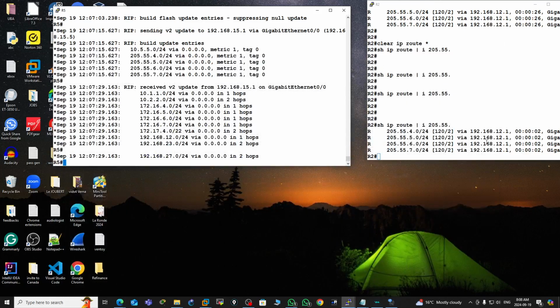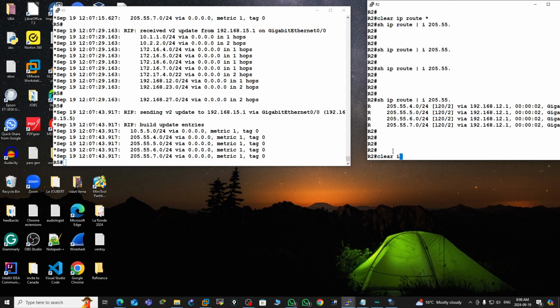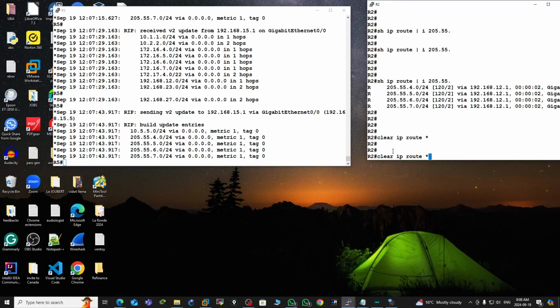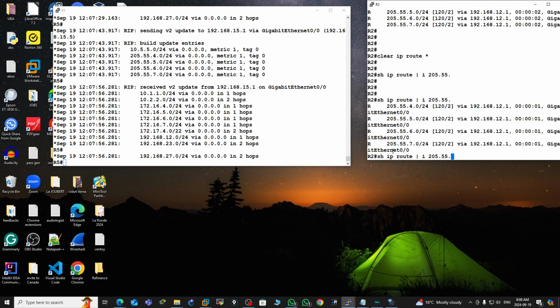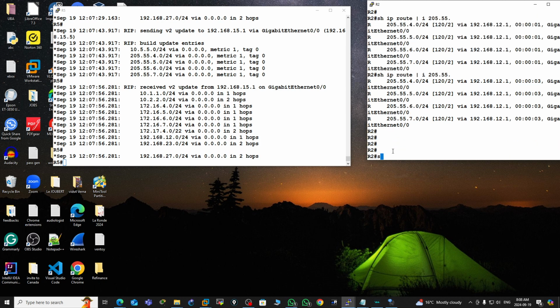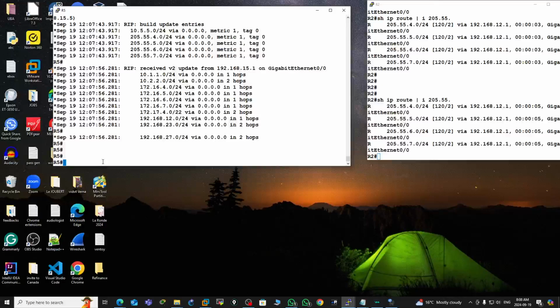To prove that, we're not going to be able to see the routes coming from R1 and R5 on R2. So on R2, we're not going to see this route anymore. For that, I'm going to clear ip route. See, those routes disappear. Let's see, they should actually disappear. I think I just need to clear my routing table.